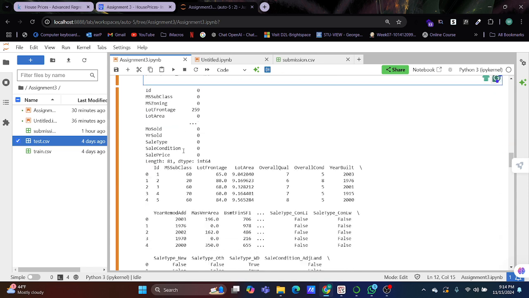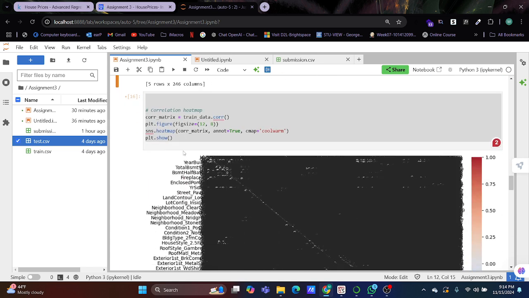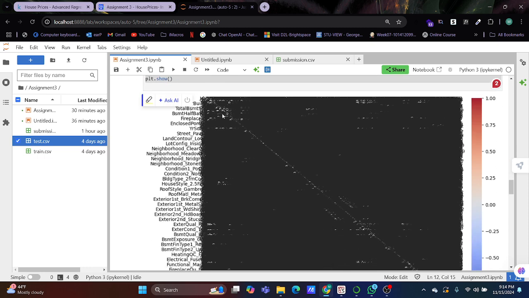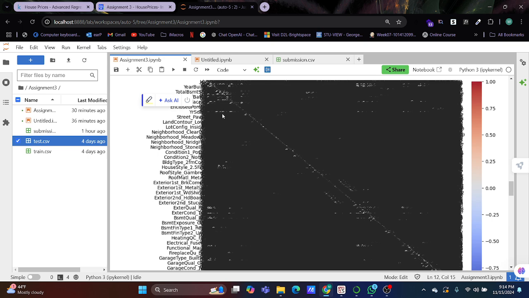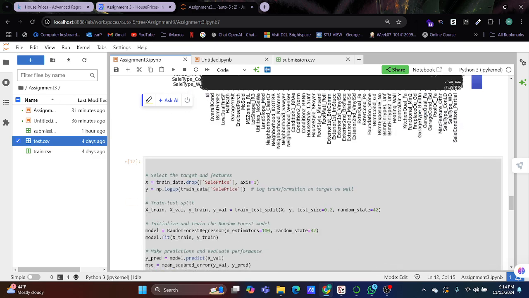We then visualize the correlation matrix to understand the relationship between the features. This heat map helps us see how strongly different features are correlated with each other and which ones are most correlated with the target value, which here is SalePrice.